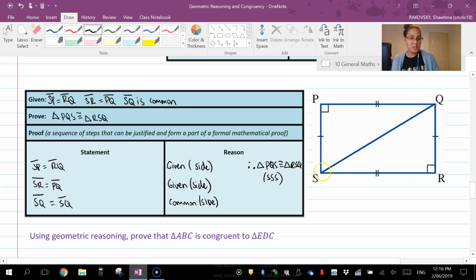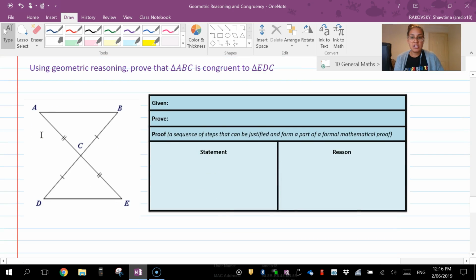If you wanted to, you can use that the hypotenuse is the same or right hand side is the same, and you could also deduce that this angle here, X, is the same as this angle here because of the alternate rule, so you could have side, angle, side. There's plenty of options here, but you can see that I've used the information that's been given to me, and I've taken one of the congruency tests to prove that triangles PQS and RSQ are the same.